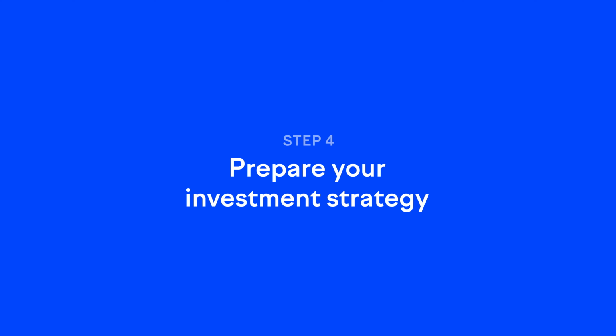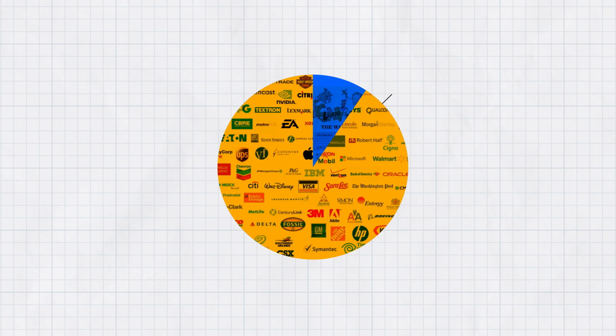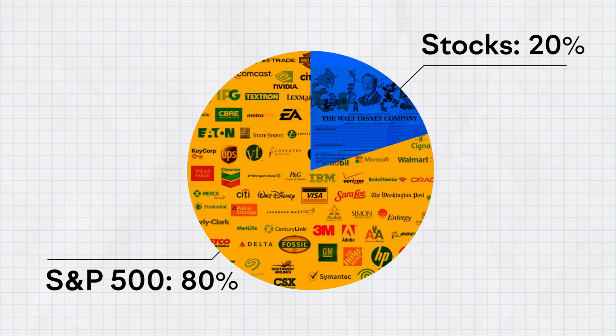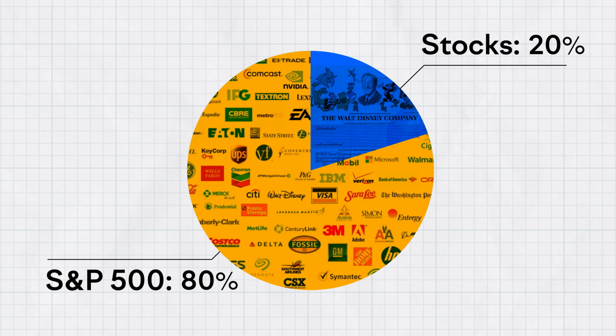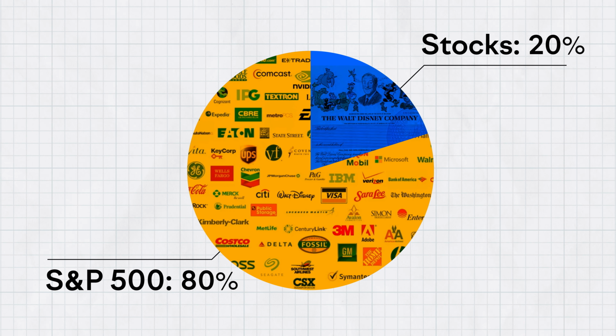Number 4, prepare your investment strategy. When I say investment strategy, it doesn't have to be very complicated. For example, investing 80% of your portfolio in the S&P 500 and 20% in some stocks is a very simple strategy anyone can use. However, it's important to have some basic idea of what to do and be very diligent with it. If you don't have a strategy and randomly buy and sell securities, you might find yourself losing money because you won't have any specific vector of investing.